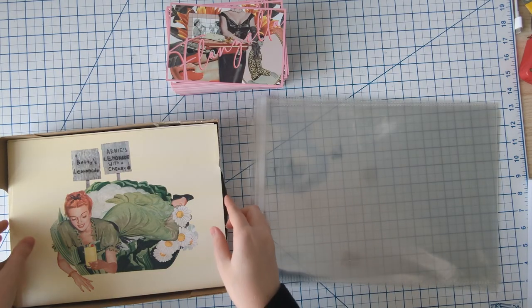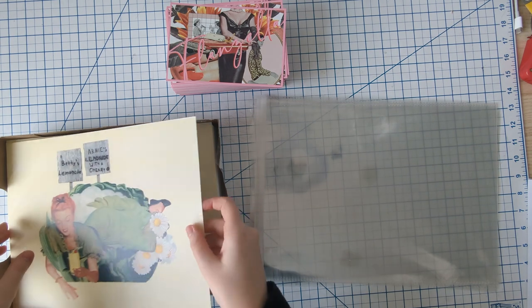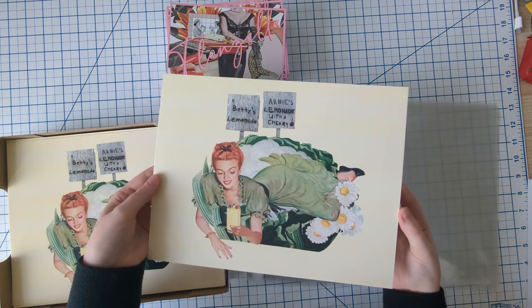So now, because I'm waiting for the larger sized ones, why don't we do the smaller sized ones? Let's start with Vera Cauliflower.